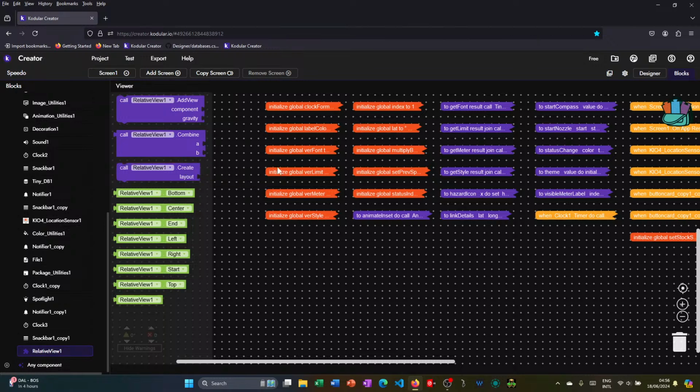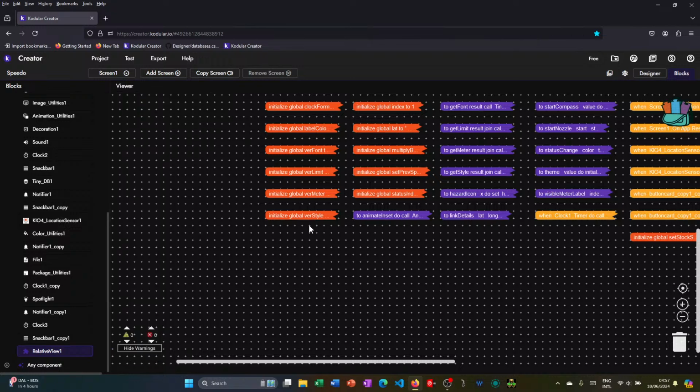So you must create the layout, and after the layout was created, you will now be able to use the add view to relative layout and set its gravity. So you can choose any options here. It has bottom, center, left, right, start, and top, everything.